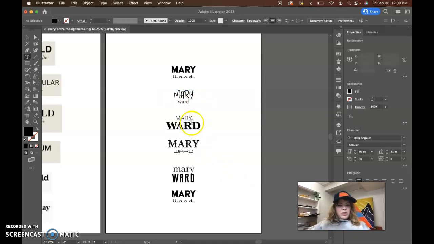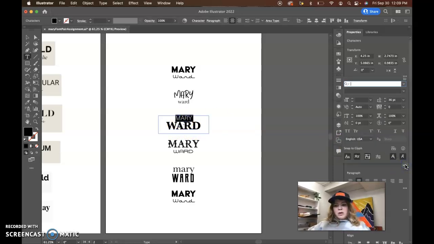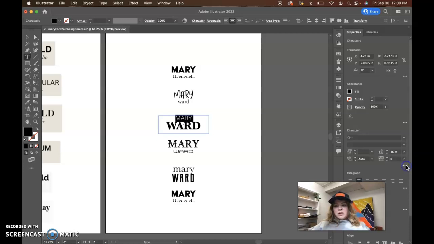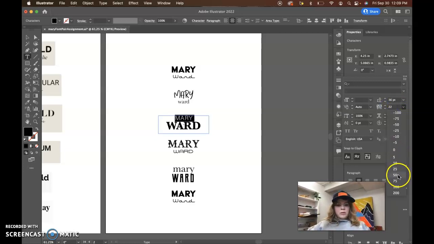I also put, like, some fonts are, you know, the spacing and the letters can be close together, and you can also experiment with the tracking on your letters. So if we opened a character panel here with the 3 dots to get more options, tracking is this one here. That's basically the space between the letters. So maybe I might want to adjust the tracking here. Maybe I want to make them pretty far apart.